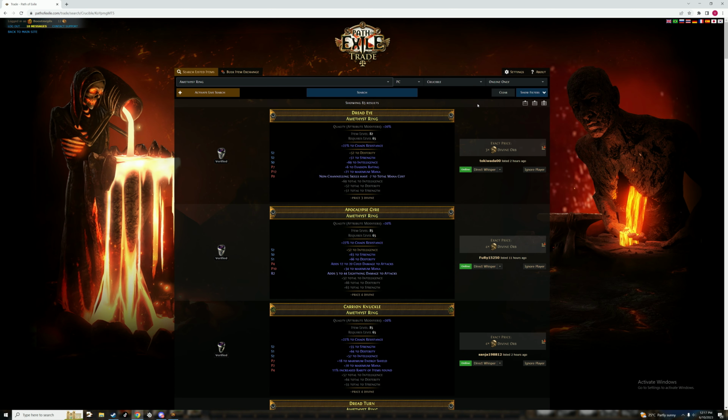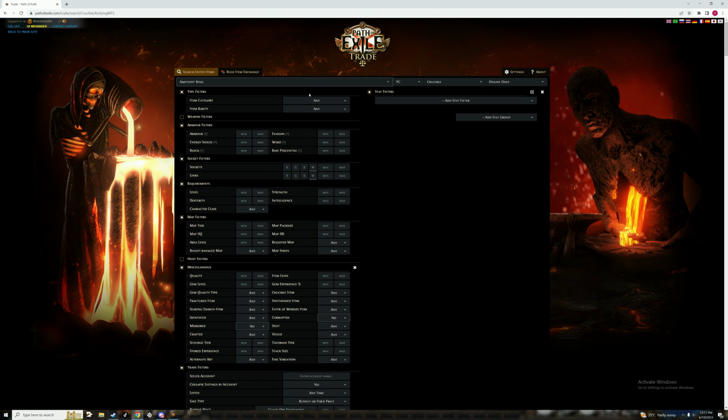Obviously, you can use the trade website to snipe items for cheap, like high roll uniques, or maybe cluster jewels that people don't know how to price, or maybe the unique jewels that people have no idea how to price. But I'm not talking about that. I'm just talking about buying good items, or items that are already crafted to some extent. Another example would be, let's just show you some boots.